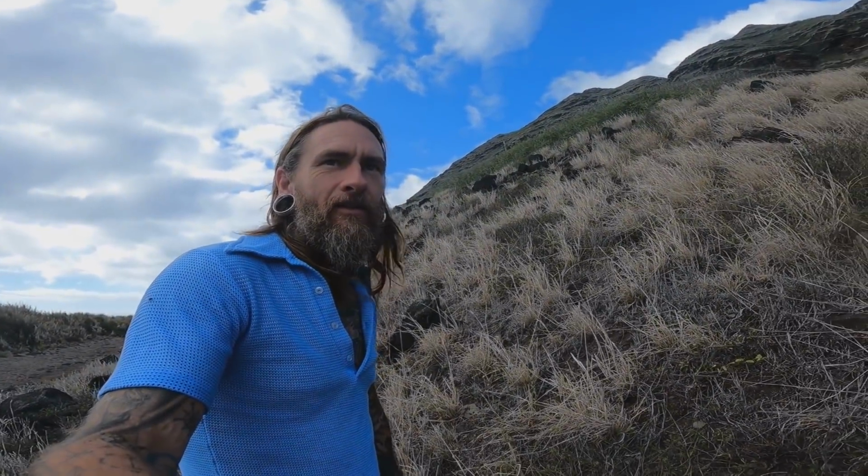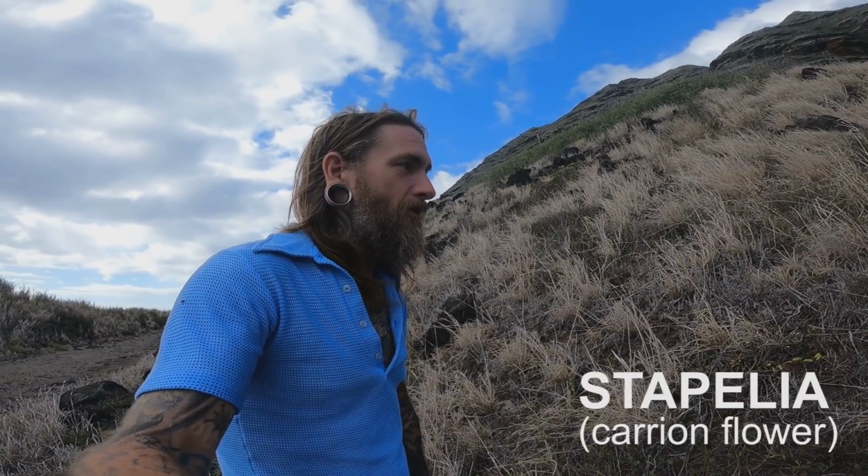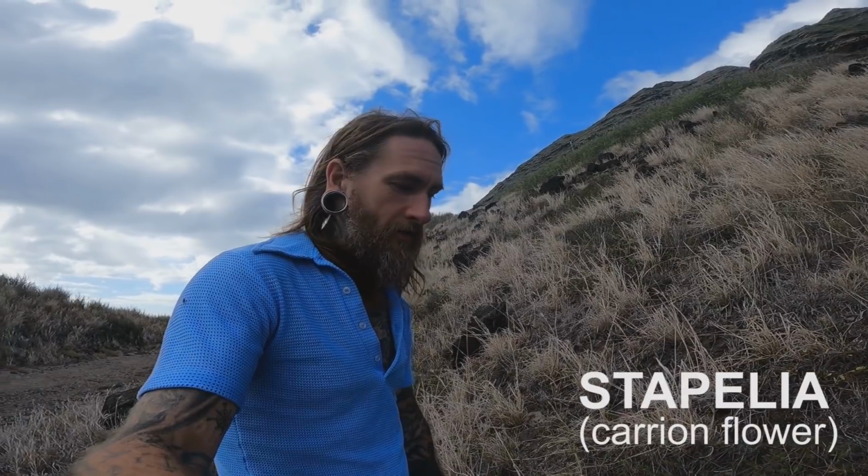That's your favorite flower. This is the Stapelia or something. It's a domestic version of the corpse flower, but it's growing out here in the wild. It smells like rotting meat. The bigger version of this is the largest flower in the world, and it smells terrible. I've seen the big ones. They get up to 7 feet. This is like a small version you can grow at home. The first time I ever smelled one, I almost threw up on my plant. I'm gonna show you the flower, and I'm not gonna smell it.